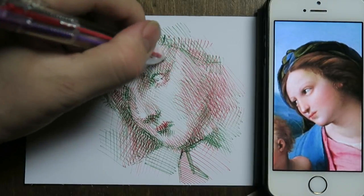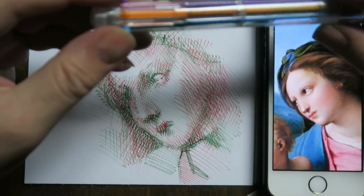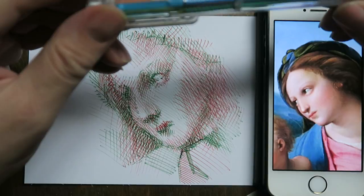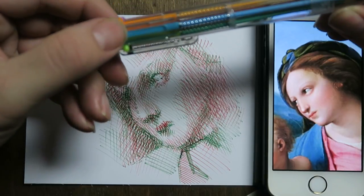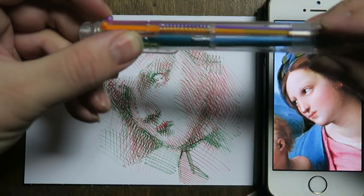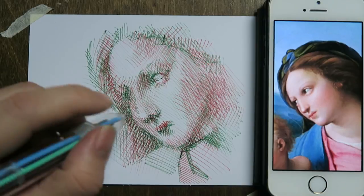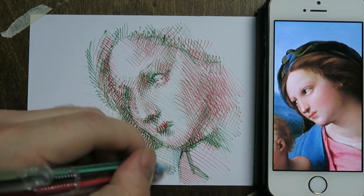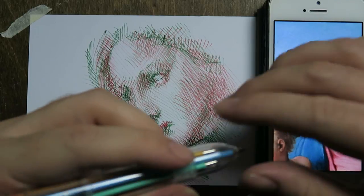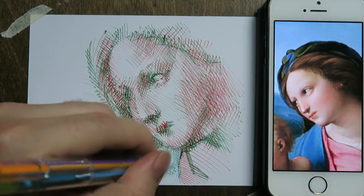Now it has quite some reds, and it's time to look at other colors to enhance it. So I would like to add some blue now, because there's quite a lot of blue, and I think that is a nice addition. The blue is quite light, so maybe I add some purple later on.